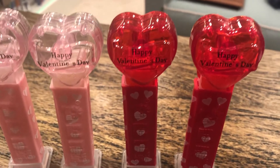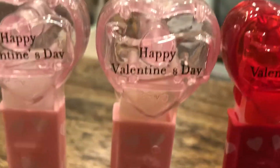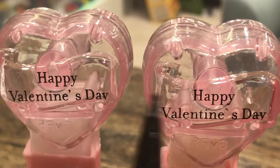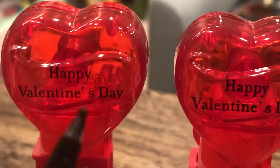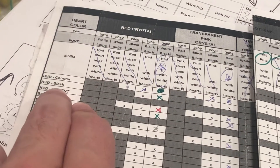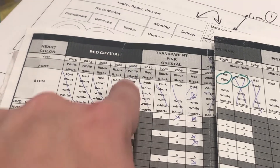What it's going to tell you, for instance, is that if you want the Valentine's — I'll just zoom rather than holding it close — if you want that, which is a slash, and that, which is a comma, then you need both. That's a comma, that's a slash. Happy Valentine's Day with a comma, Happy Valentine's Day with a slash. You're going to find it on both the black block and white block letter versions of the red crystal.